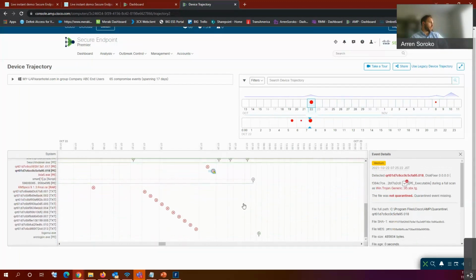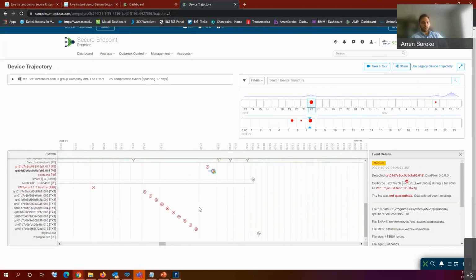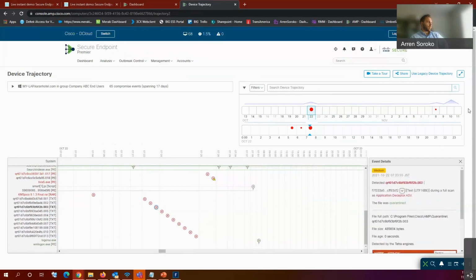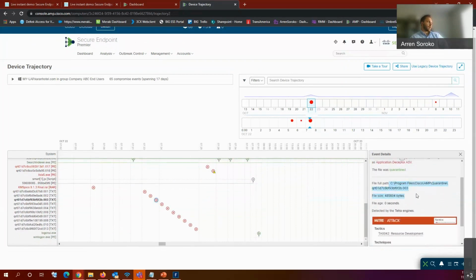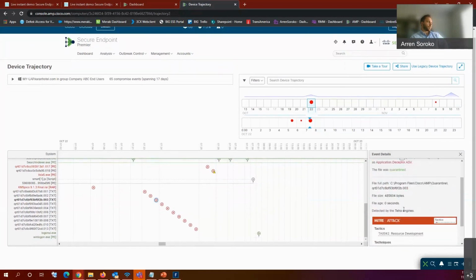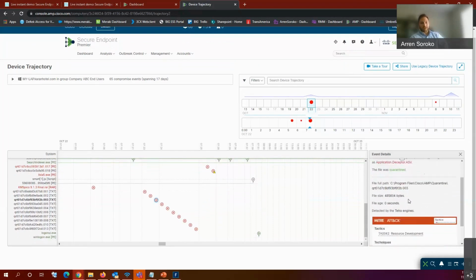But what we're looking at here are these nice red X's, and these red X's are the threat indicators, right? So you can come down here, click on one of these, and it will tell you over here on the right all the event details surrounding this particular event. It'll give you a hash for the file, tell you if it was quarantined or not, gives you the file path, file size. It actually maps it to the MITRE ATT&CK framework, which is really cool. For those of you who don't know what that is, I would suggest looking into it sometime.